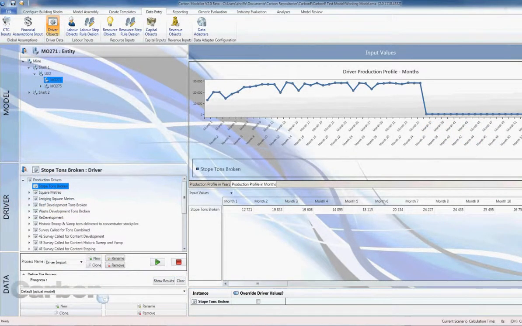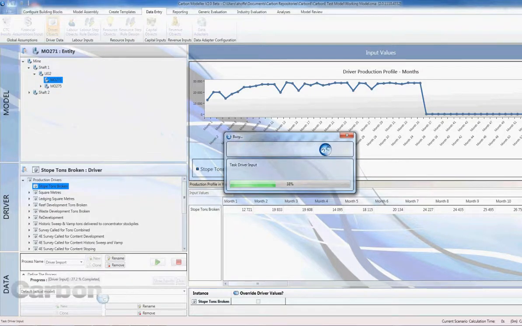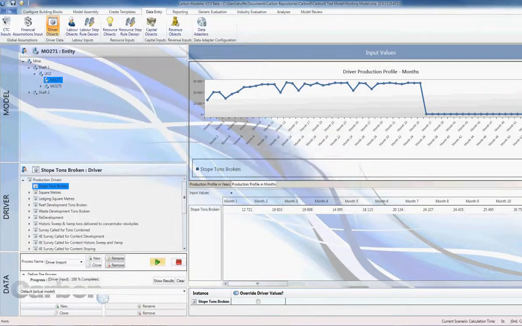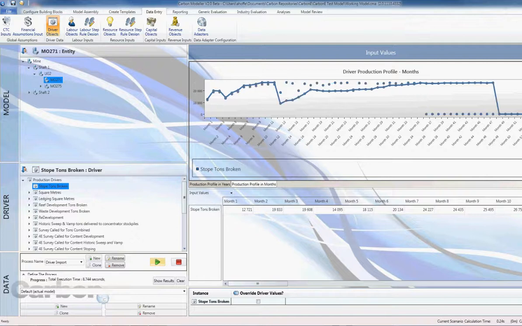Generate scenarios. Once the model has been assembled, a user can now generate scenarios. Data adapters allow integration with external structured data sources such as SQL and even unstructured data in Excel. Actuals can be imported daily for actual versus budget comparisons. The detailed production schedule can be imported from the mine planning system or the Carbon-14 mine scheduler, and the full labor plan and cost budget and forecast calculated.